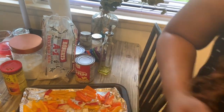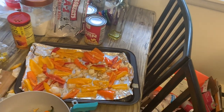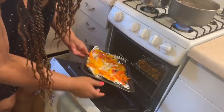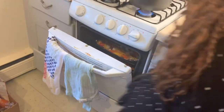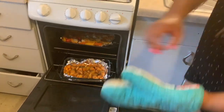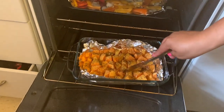So now, I'm going to put the peppers in the oven. And also, I'm going to check our sweet potatoes that we've been roasting for a little while. Let's see if the knife can go in them softly.